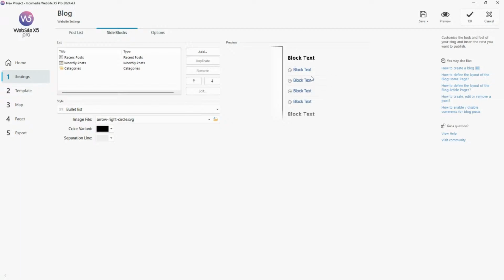And it's also more likely for them to spend more time on your website if it's good looking, rather than if you have just very good content, but which is displayed in a poor way. So that's all for side blocks.